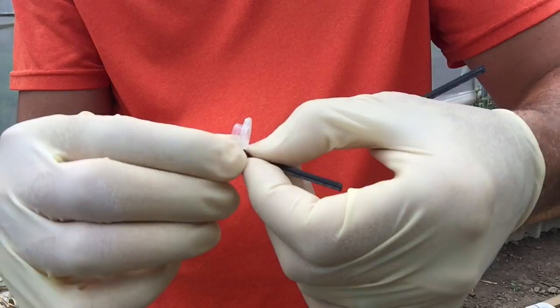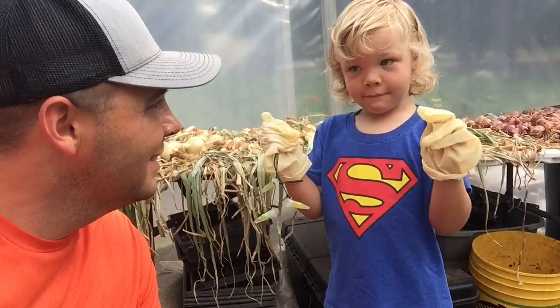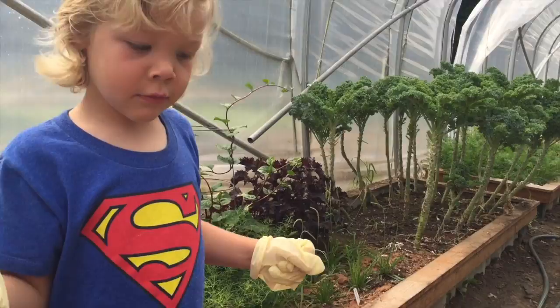All right, my trusty assistant has all three of our ladybug lures, so we're going to go hang them up now. You think you can handle this, Houston? You don't know? I bet you can. All right, so let's go. I think the first one we should probably hang up over here on our kale. So let's go hang one up on the kale.